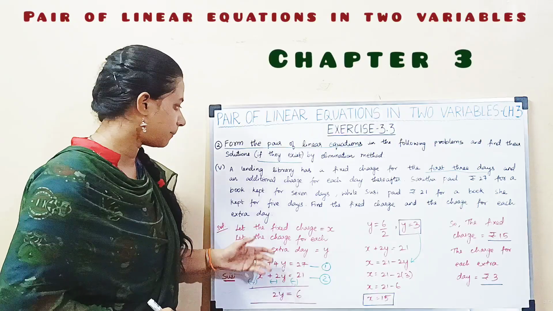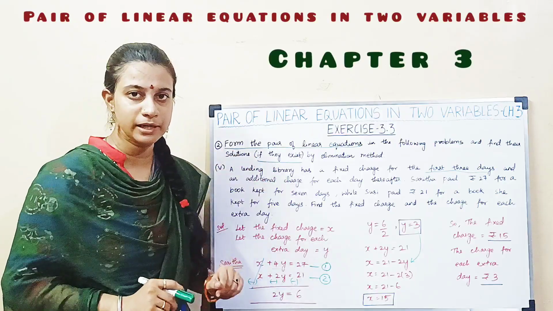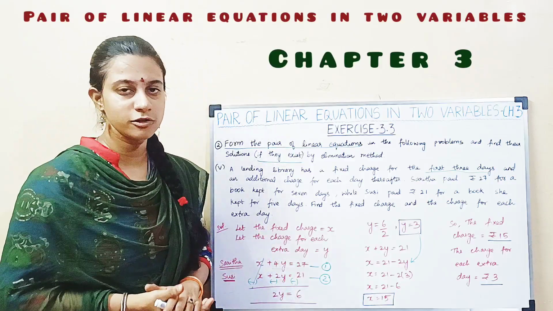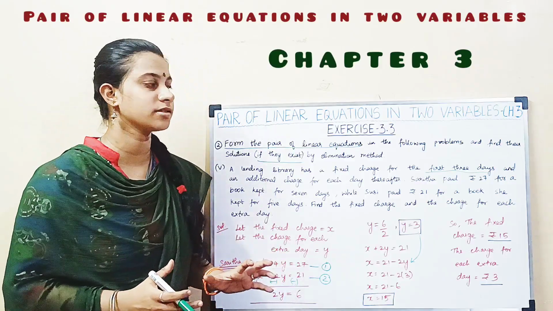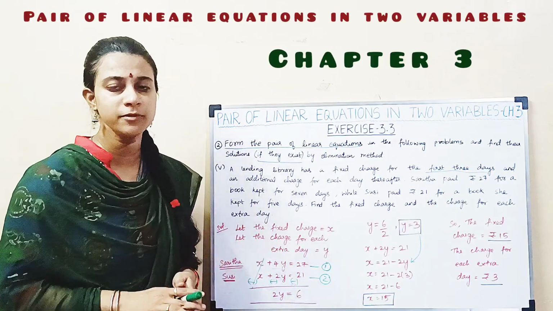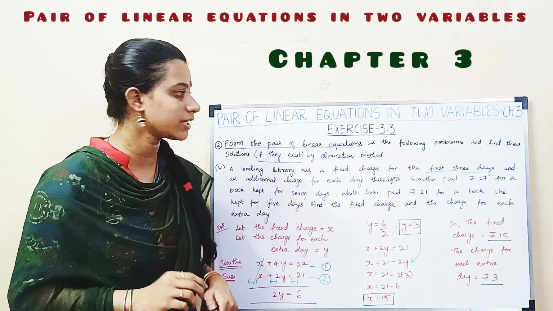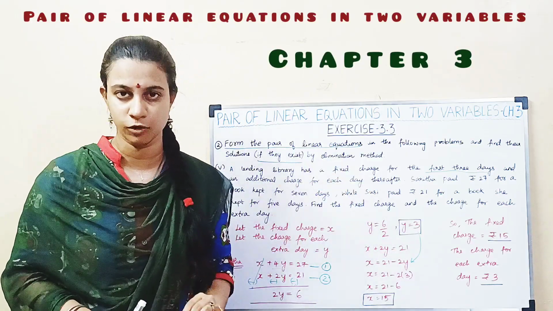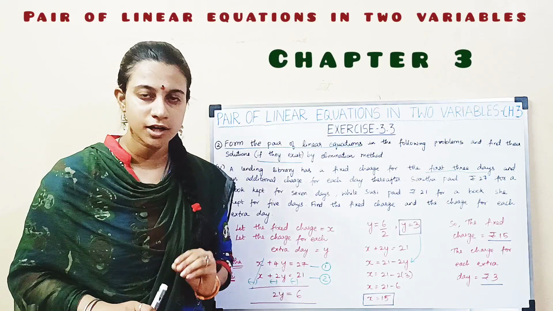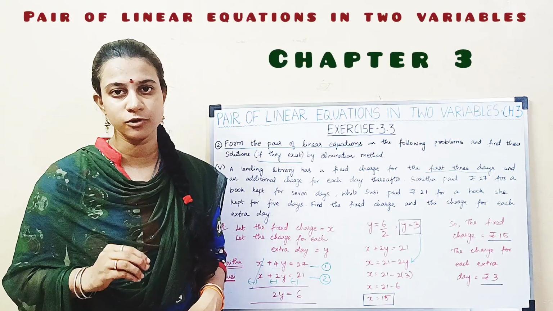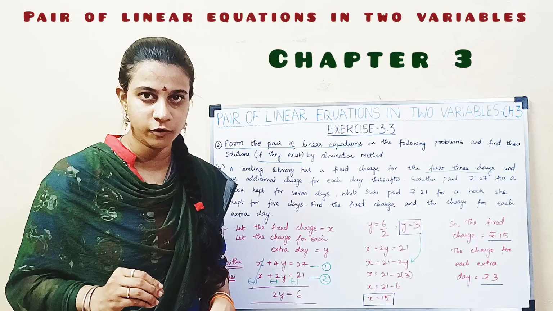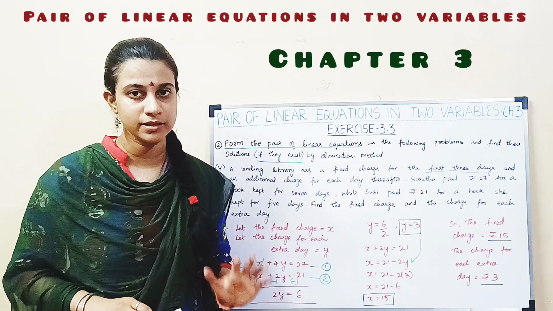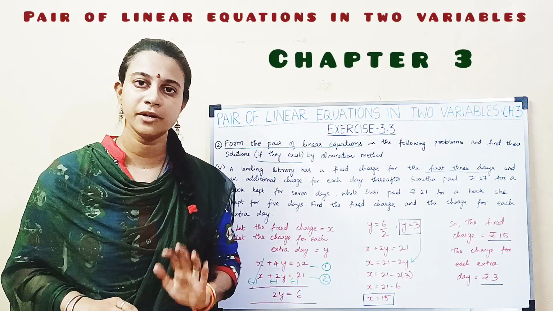With this subdivision, we are completing this second question, and also we are completing this exercise 3.3 of this chapter. And not only that, we are also completing this chapter, pair of linear equations in 2 variables, with this question. Okay. For those who are using the previous edition books, I'll tell you, this exercise 3.3 is exercise 3.4 in the older edition book. Also, since the cross multiplication method and the equations reducible to the pair of linear equations in 2 variables form is also deleted, the exercises 3.5 and 3.6 are also deleted in the previous edition book.